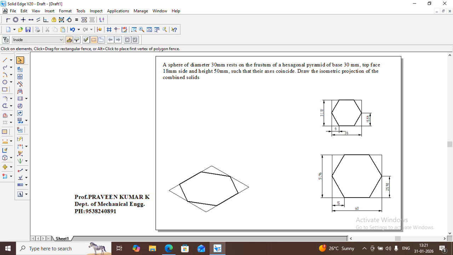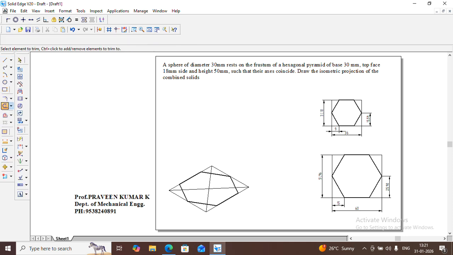Now the next step is let's mark the axis. Let's mark the center for this. So I'm joining this, and also I'll join these corners. You will get the center.